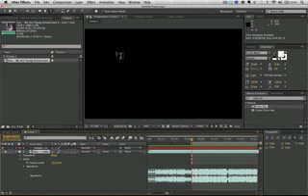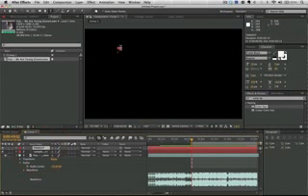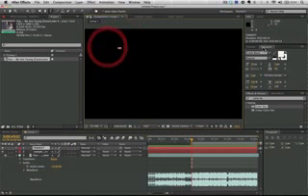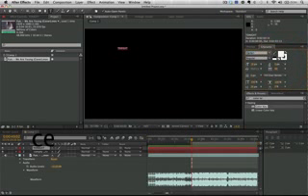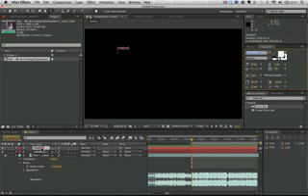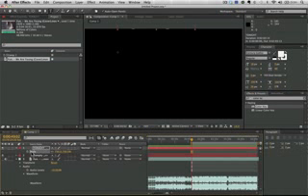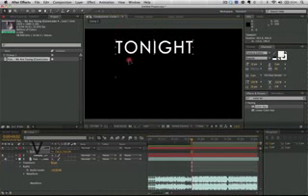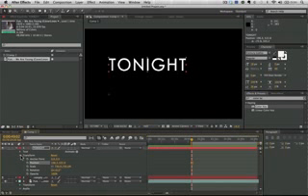So we're going to start off by typing in "tonight," and we're going to click on the text here and double click. It's a little bit small, and we're going to want the text to be something. Let's try Century Gothic. It's one of my favorite fonts. And we're going to size that up. And again, we just hit the S button here for scale. You're going to want to learn all of the shortcuts when doing motion graphics, because this is really going to speed you along.